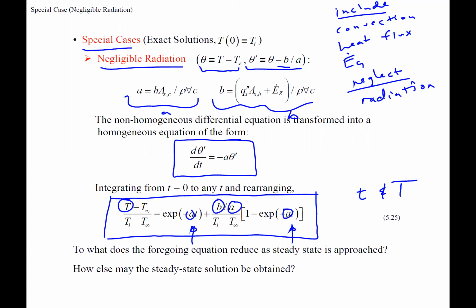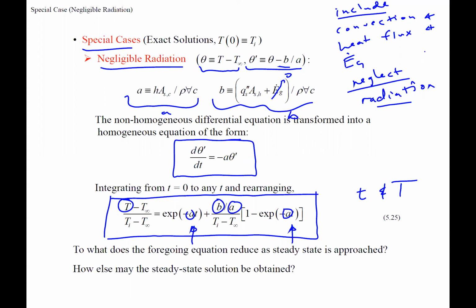The most important thing you see in this equation is that it's neglecting radiation. You can actually still use this equation if some of these other terms are neglected also, but you have to have radiation neglected. So if energy generated, let's say, is neglected, this just becomes zero, and it's the same equation to substitute and integrate. Same with heat flux or convection. As long as radiation is neglected, this equation works for those other cases too.